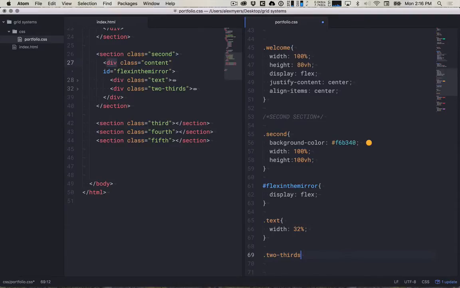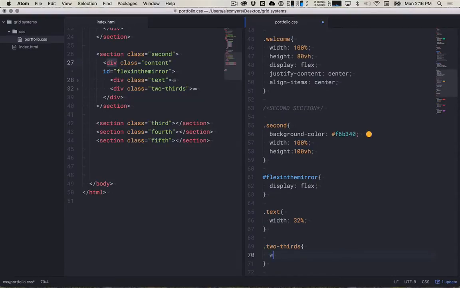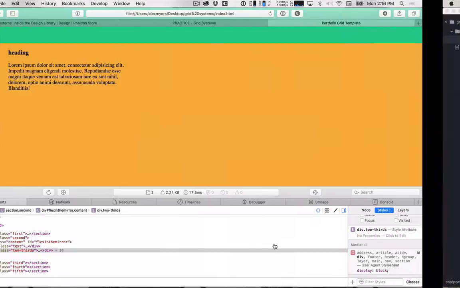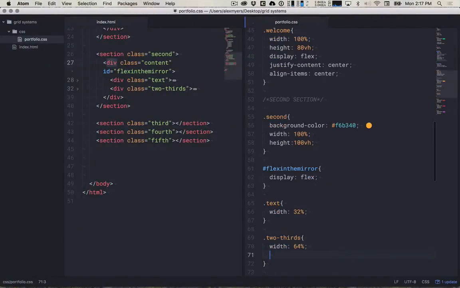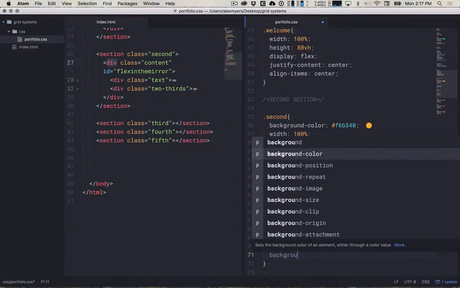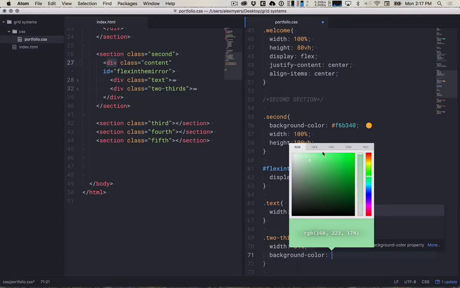I think that doesn't work on older browsers, so it's usually good practice not to use it. Width 66. Let's go actually 64, I guess. 64%. And then let's give it a background color so we can see it. I'm going to go really boring and just give it a gray.